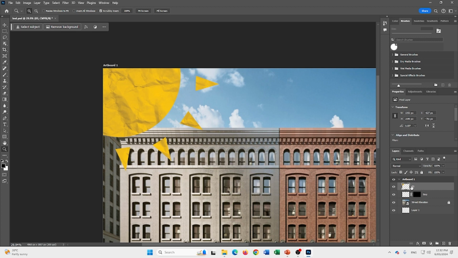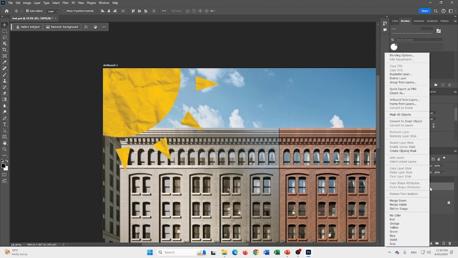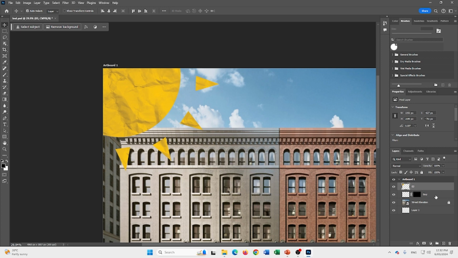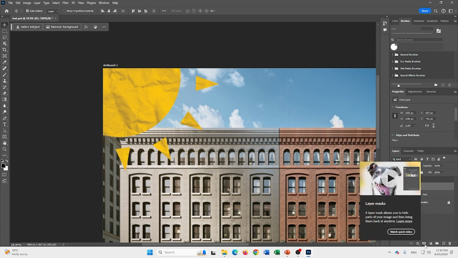So to do that, you're gonna have to rasterize this image again, because Photoshop can't really recognize it as pixels until you rasterize it. So right click on the layer called 03, and then just click rasterize. I've already done it, so it's grayed out, but it should be there for you. Cool. Once you've done that, we can go into mask. So make sure you've got this layer selected, that's real important, and click this icon. Yeah, this thing at the bottom.